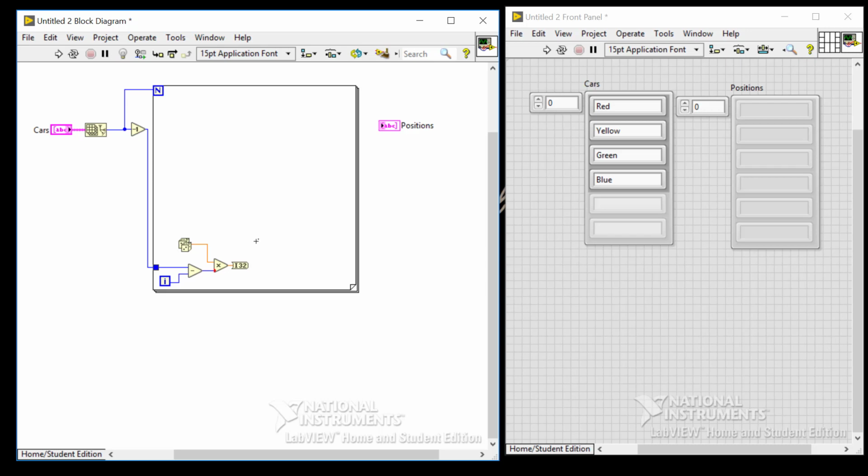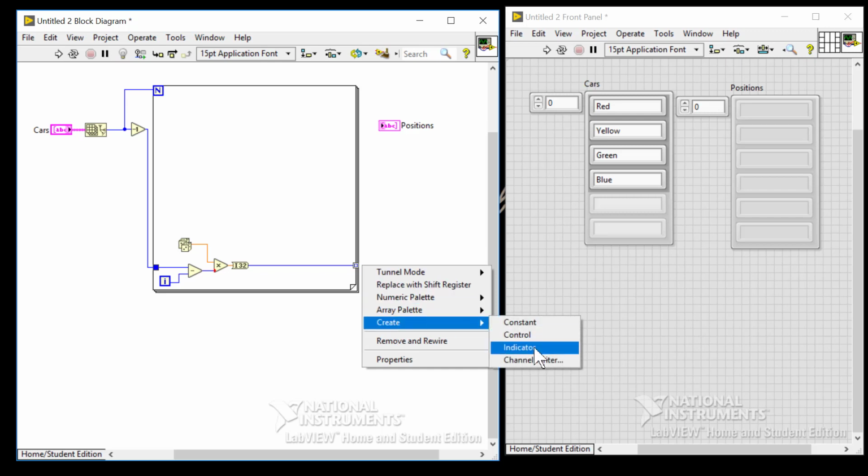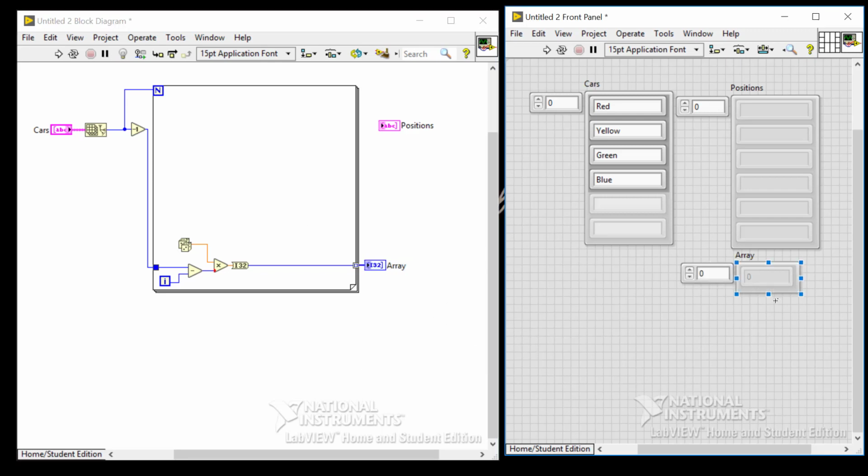So if I want to do a quick check of this, I can go ahead and just wire this out. So when I do that, it creates a tunnel with this icon having 2 brackets. Okay, so that means that LabVIEW is auto-generating an array with an element added to the array at each iteration. So to create an array, I can just right-click and say create indicator. So I'll create an array here.